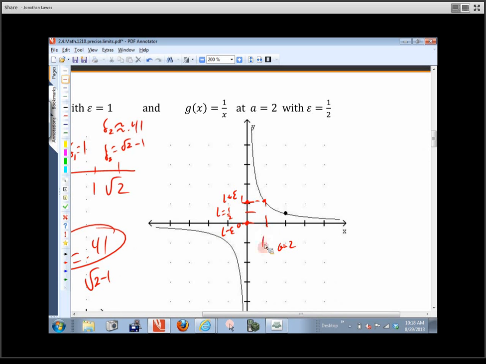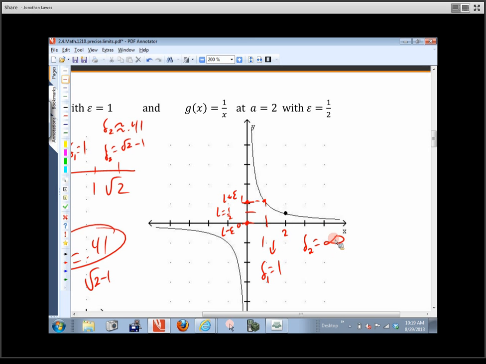It's at 1. Okay? Well, again, if this is 2 and that's 1, I can figure out what delta 1 is. How far can I go on that side, in that direction, and still be within 1/2 unit? I can go 1 unit. Now, 1's going to be all over this. If I follow this over here, when does that hit the curve? It never does. So technically speaking, how big is delta 2? Yeah, you can go as far as you want.